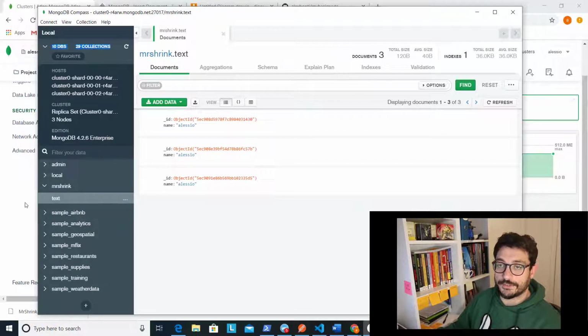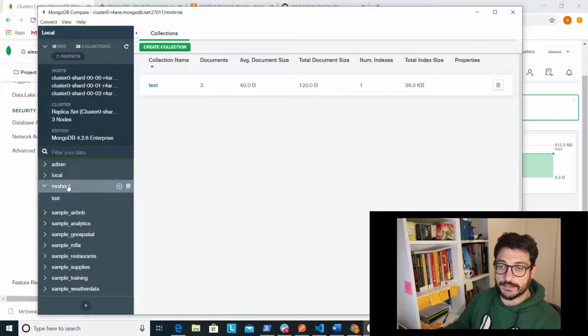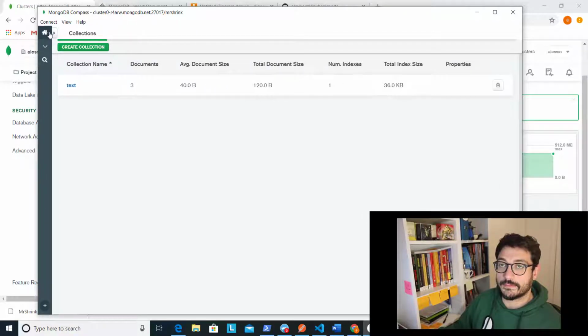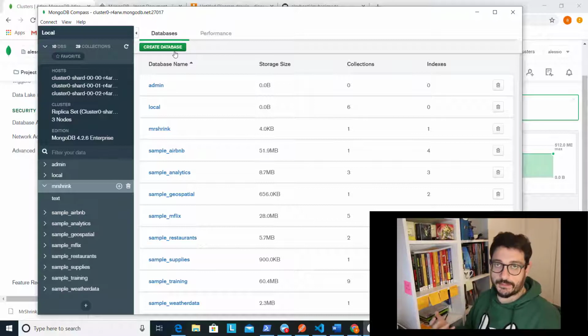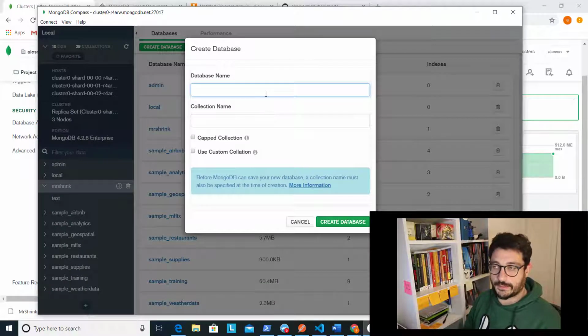So these are all the collections that I have. Let's see, I want to go home. So this is my cluster, the entire cluster. I preloaded it with some documents. Mongo Atlas allows you to do that. And then you can create a database. There you go. You click on create database, and this will create a database for you. You say, yes, that's the name of the database, and then you create a collection.